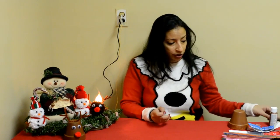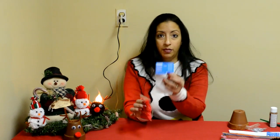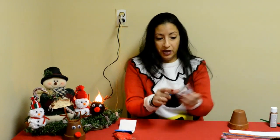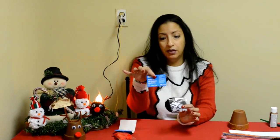So we're going to need for this Rudolph pom-poms. We're going to need red pom-poms for his nose, and I have here 1-inch pom-poms. Okay, so red pom-poms. And we're also going to need wiggle eyes. So I have these big giant wiggle eyes as you see here. Okay, they come in a little pack like this, and these are 15 millimeters.